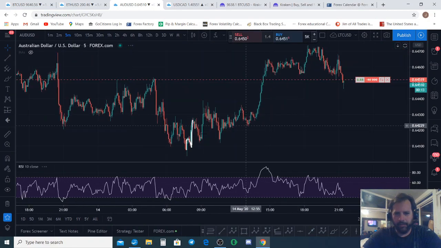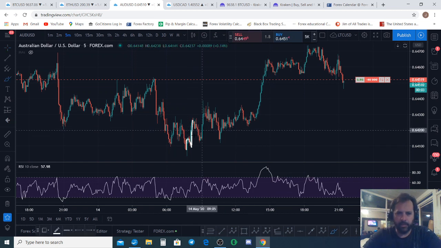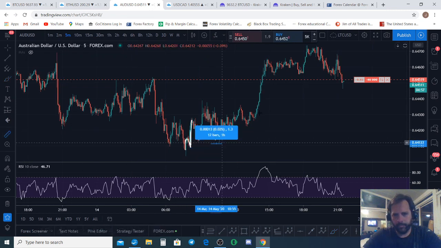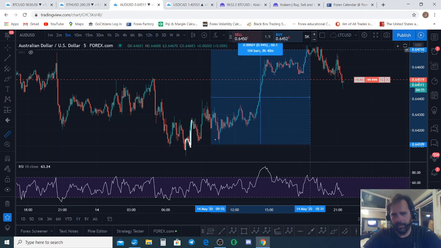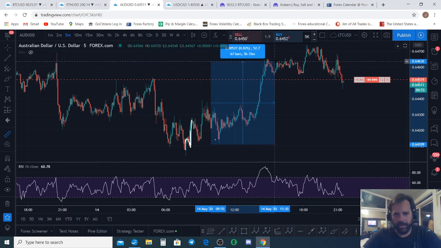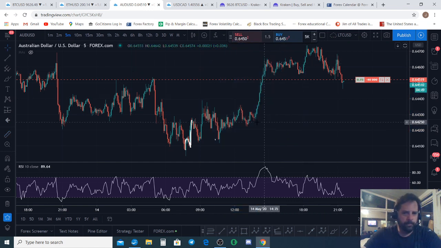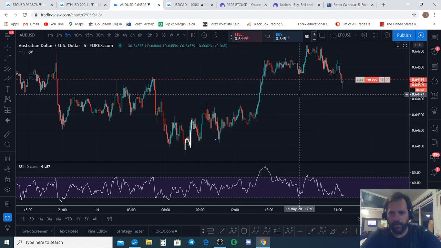If you held it, you say, hey, I'm going to wait and see if I get any more out of that. I actually called this trade today, and some people took it and some people didn't. But anyway, you could have had 50. I probably would have got out right here, 40 to 50 pips. I actually got out at a different place. I'll show you why, and I'm going to talk about why I did that.